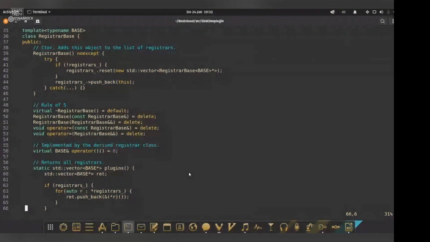For example, line 62. Okay, let's see line 59. That's the plugins class. That's what you call from your application to iterate over the plugins. And line 62 checks if the registrar's pointer, that's the unique pointer to the vector, has actually been initialized. So if the vector constructor in line 42 fails, the program will behave like there were no plugins.